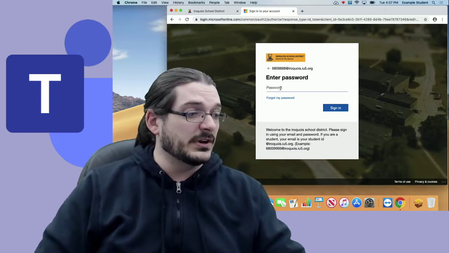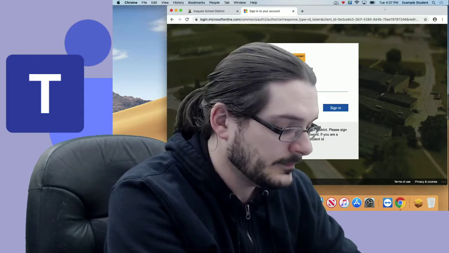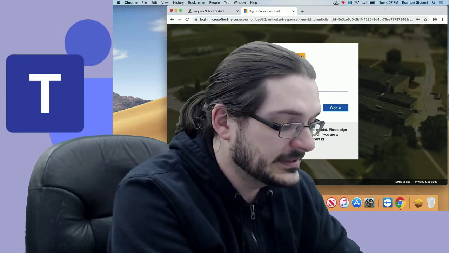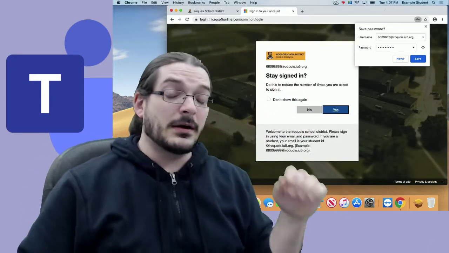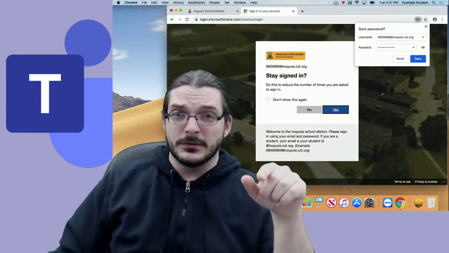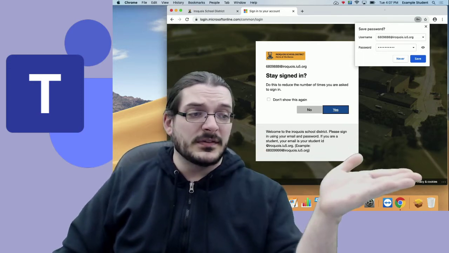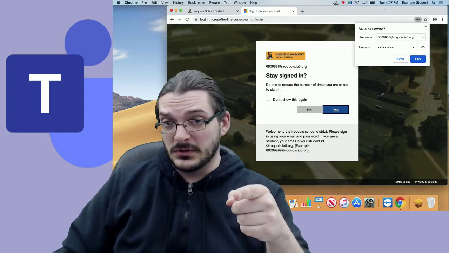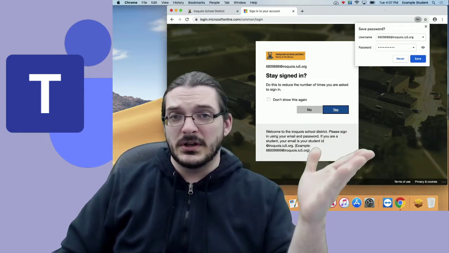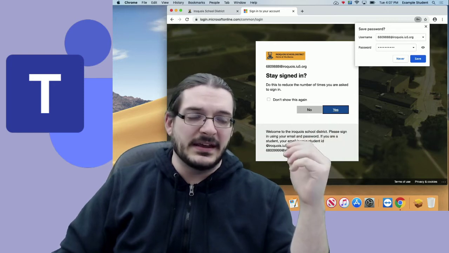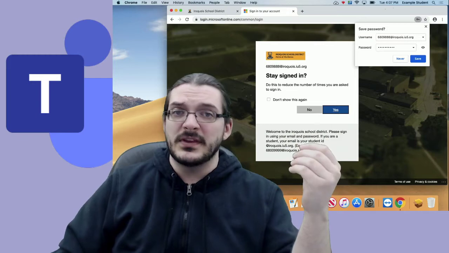So we'll go ahead and put in our password. And again, it's the same password the student uses to get into their computer. There we go, and we'll click sign in. Now, if this is your computer, you being the parent, and the student is signing into what would normally be your login, then you might not want to click the Stay Signed In button, because this will log you out of any Microsoft websites that you use, say for work.